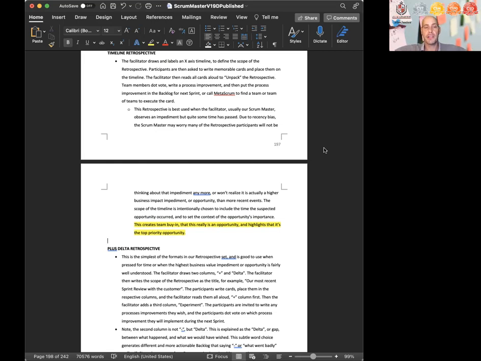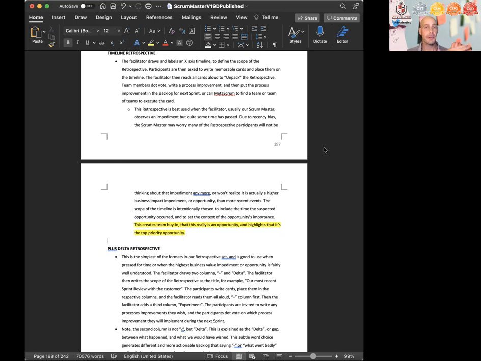And then the Scrum Master will say, put anything you remember, anything memorable on the timeline. People will put things like, remember we went to happy hour together. Remember, we got new software licenses here. Our intern left. Oh, I remember that. And they'll put things. And hopefully the impediment the Scrum Master was fishing for will be placed by someone.